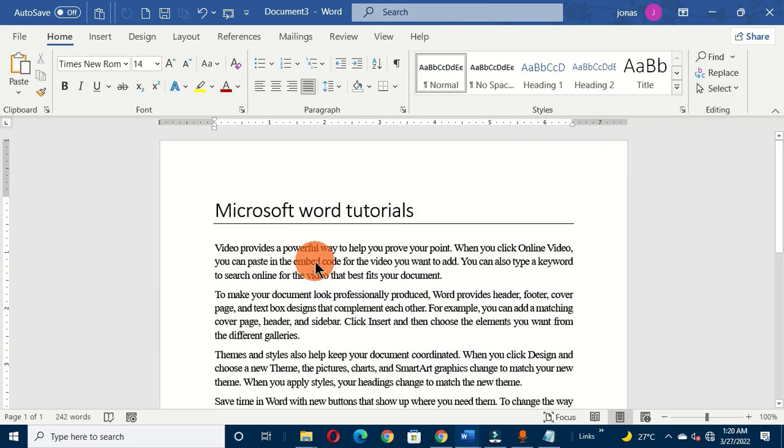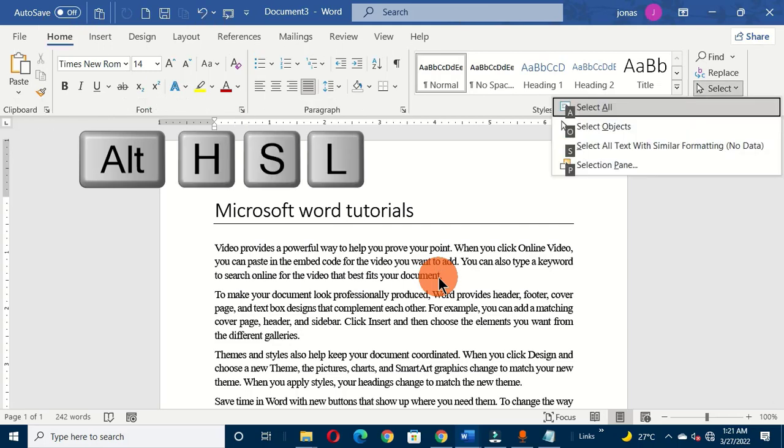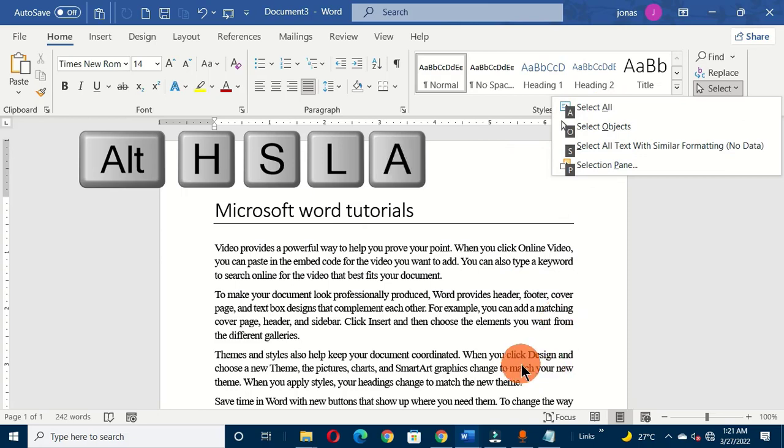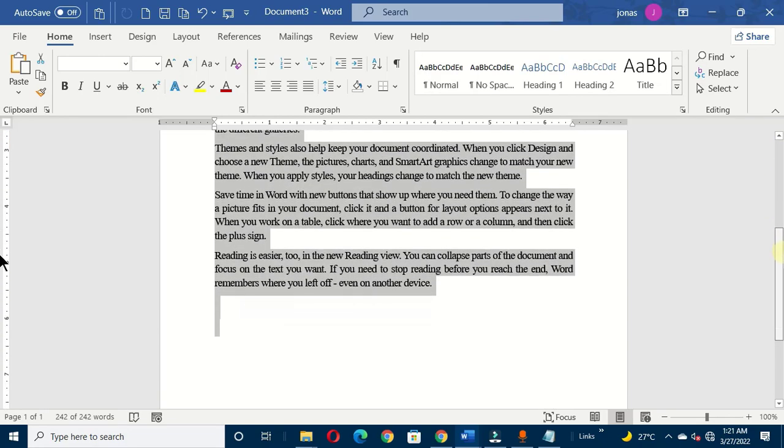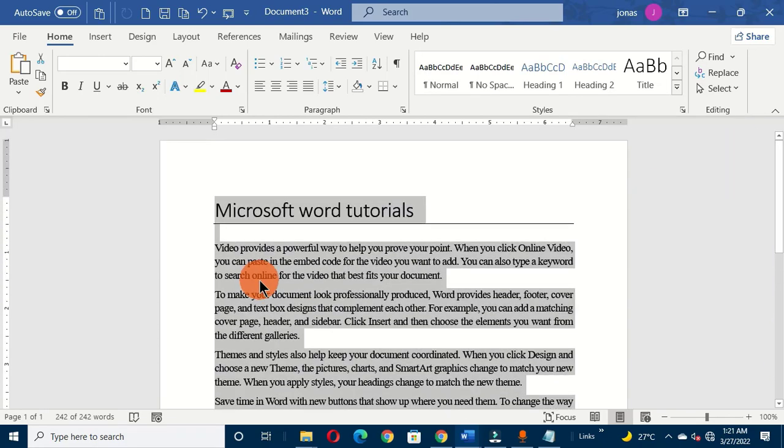Now, to use the keyboard shortcut to select this content using the ribbon, what you have to do is press Alt-H-S-L, and when you do so, this is going to give you these options as we saw using the mouse, and we have these four options, and the letter representation for Select All is A. Therefore, when I press A on the keyboard, this is going to select all this content in this Word document. So this is how to use the mouse and the keyboard on the ribbon of Microsoft Word to select all your content.